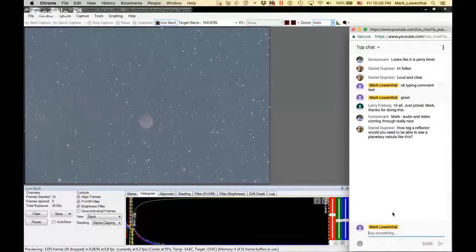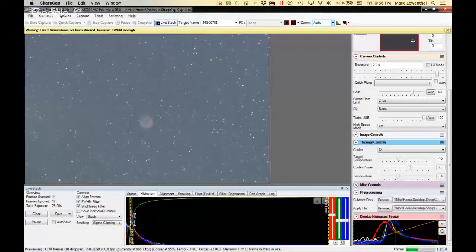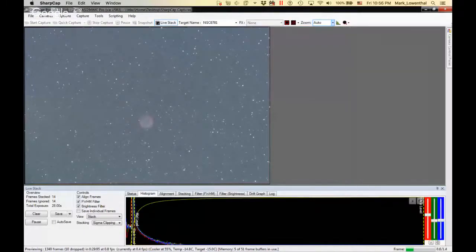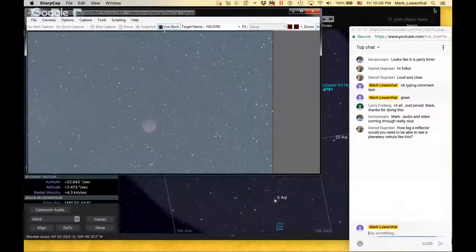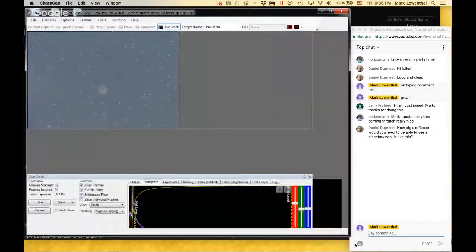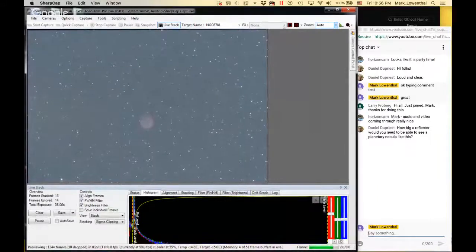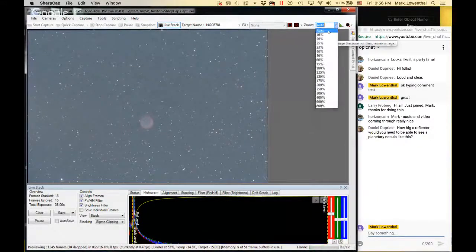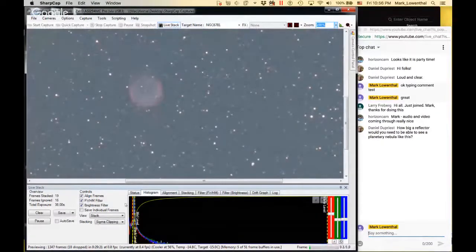In color, you need to start seeing color visually, you'd need a lot of aperture to start seeing any color. You won't see reds and so on.